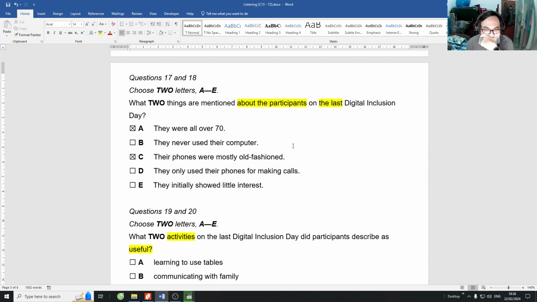The really encouraging thing was that participants all said they felt much more confident about using social media to keep in touch with their grandchildren, who prefer this form of communication to phoning or sending emails. A lot of them also said playing online games would help them make new friends and keep their brains active. They weren't that impressed with being able to order their groceries online, as they liked going out to the shops, but some said it would come in handy if they were ill or the weather was really bad.